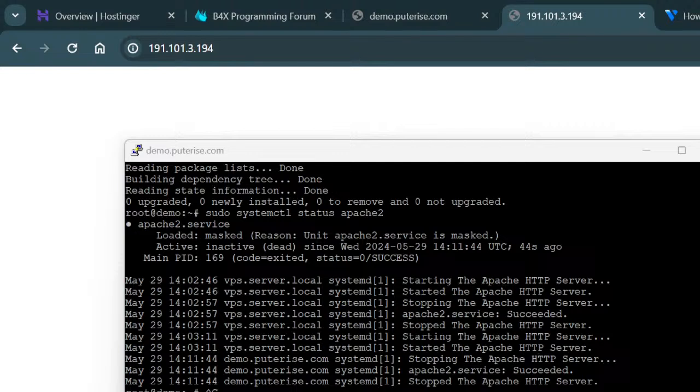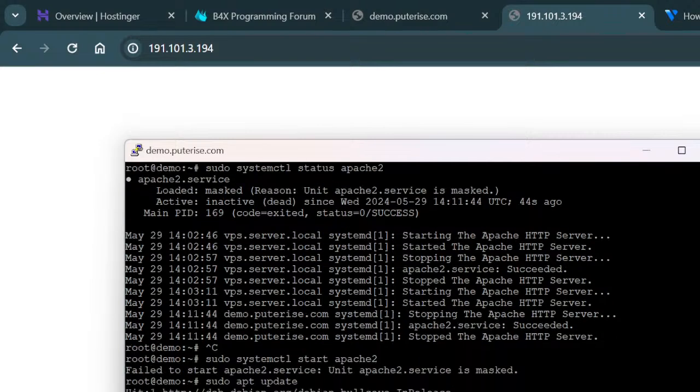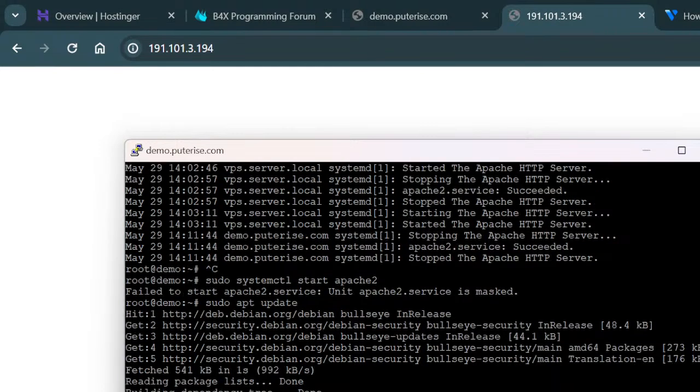Every time we want to install software, we need to run sudo apt-get update or just sudo apt update to make sure that the OS is up to date. Okay, and then we execute the command sudo apt-get install or just sudo apt install nginx.